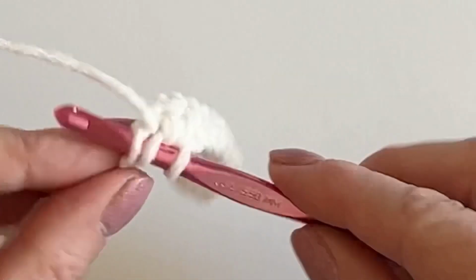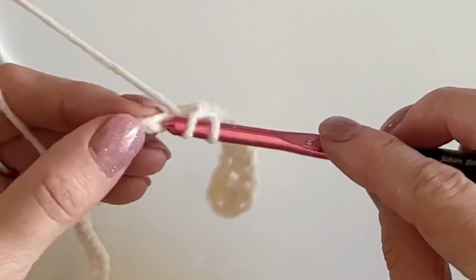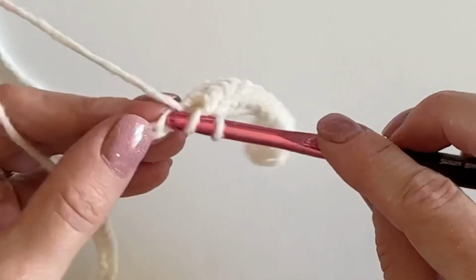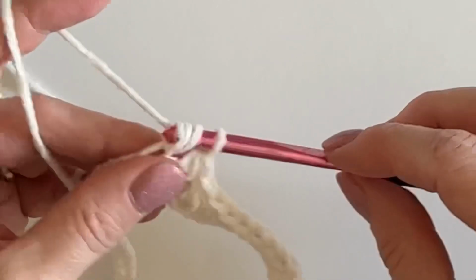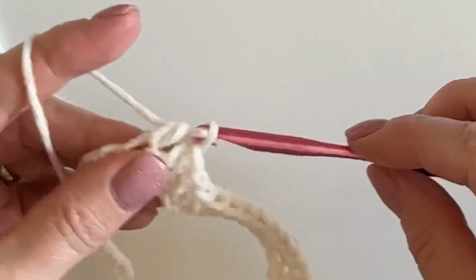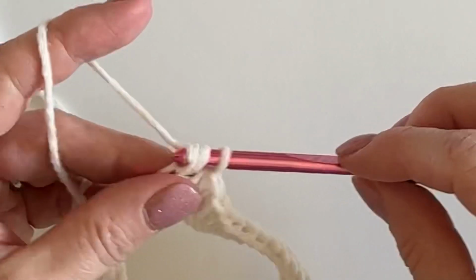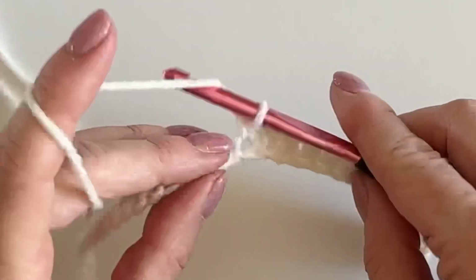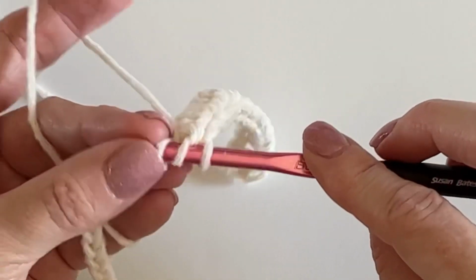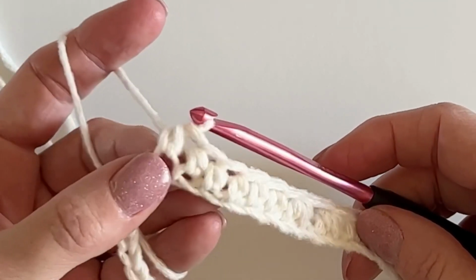Now let's work 6 half double crochets up to the peak. So when you are working the 2 together, that makes the valley. And now at the top, we will add back in and make a peak. We want 6 half double crochets in between each peak and valley. Okay, I've got my 6.